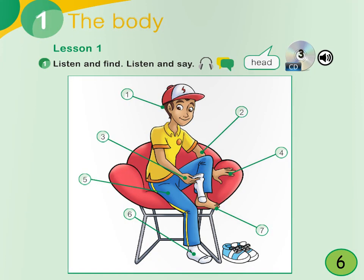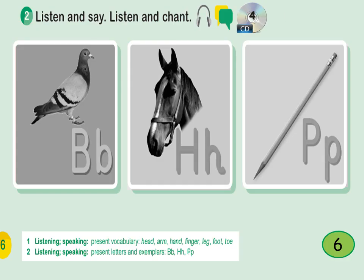Lesson 1, activity 1. Listen and find. Listen and say. Head. Head. Arm. Arm. Hand. Hand. Finger. Finger. Leg. Leg. Foot. Foot. Toe. Toe.